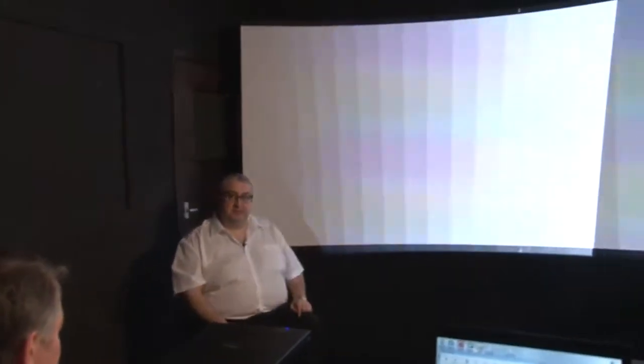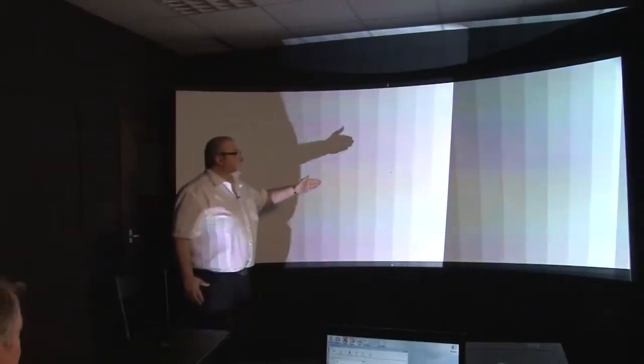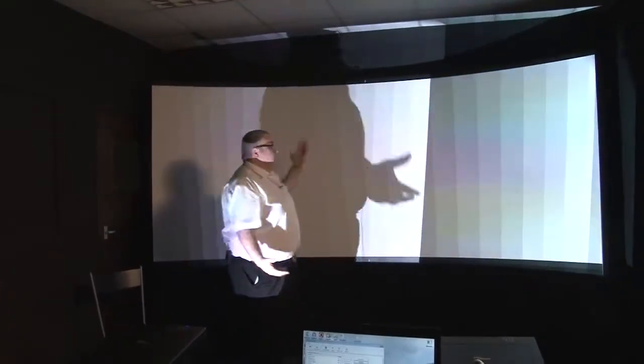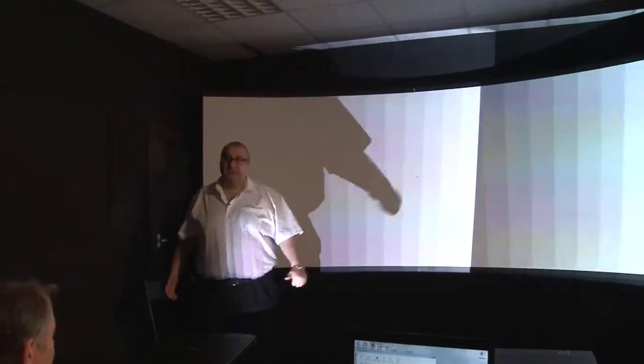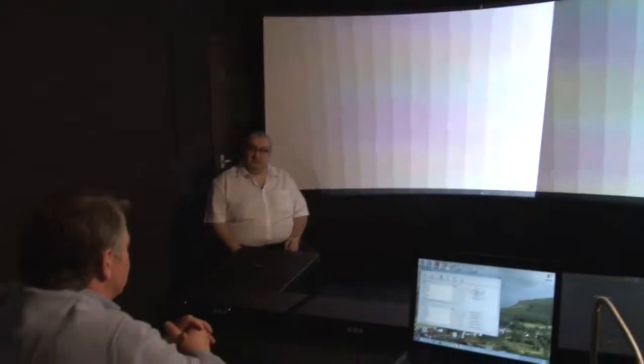So we're going to start setting up the two VP793s, which are driving these two projectors here, onto this curved screen. As you can see at present, we're not set up at all. We're just showing the default test patterns. Geometrically, the picture is wrong, and it's not blended together. There are very clearly two different images here, which aren't aligned and aren't set up at all. So we're going to take you through how to set this up, and my colleague Mark sat here is going to drive the boxes while I talk you through what we're doing.